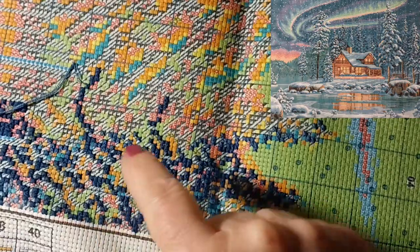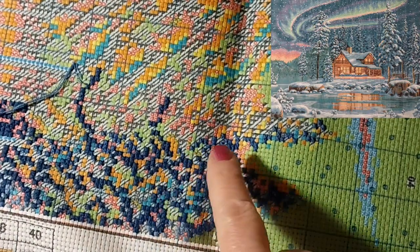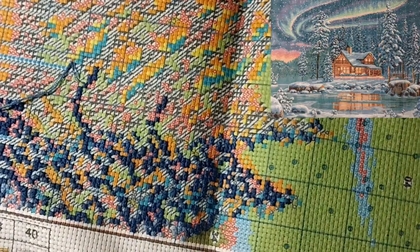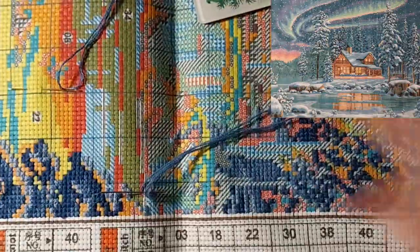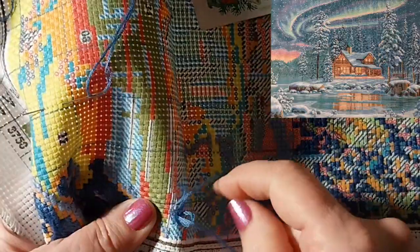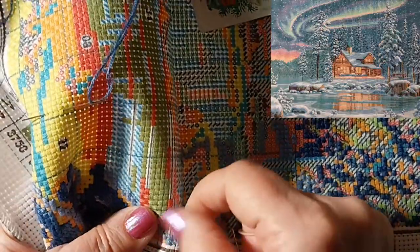Oh, okay. So up here, the color that I was using was 824. Now down here, we're just going to skip over and work on some of this. This color is 825.